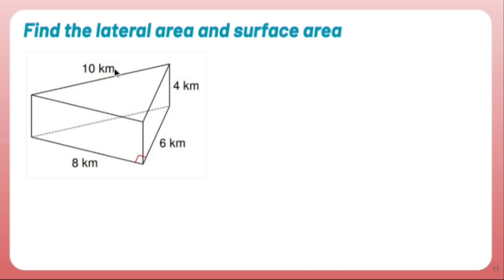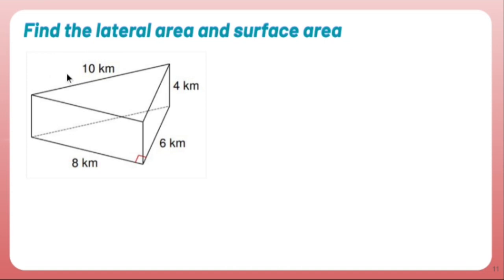And lateral area would be like, well, let's find the area of a box if I were to take off the top and the bottom and we only care about the sides. So in this case, the lateral area is going to be that rectangle, and that rectangle in the back. The surface area is all of the sides. So in this case, the rectangle, the triangle on the top, and the same exact triangle on the bottom.